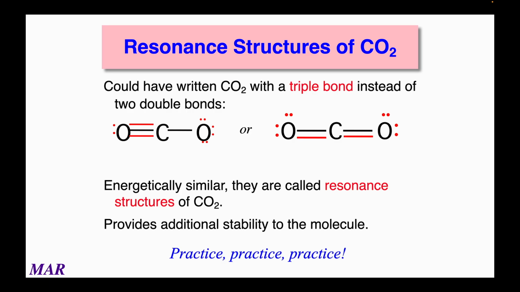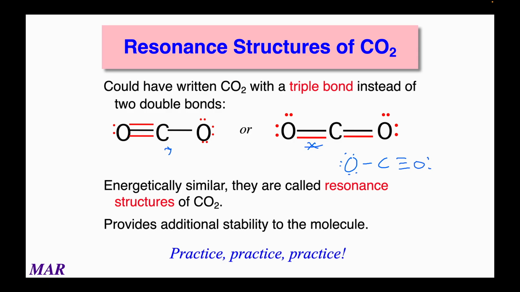So this crazy thing, the double bonds sometimes will rotate around. And you'll have a triple bond on the left and a single bond on the right, as in this structure right here. But then the triple bond goes back to the oxygen to make 2 double bonds, as in this structure right here. And once in a while you can have the other form, which would be a triple bond on the right-hand oxygen. So these 3 structures are called resonance structures, and resonance is a way to stabilize a molecule.